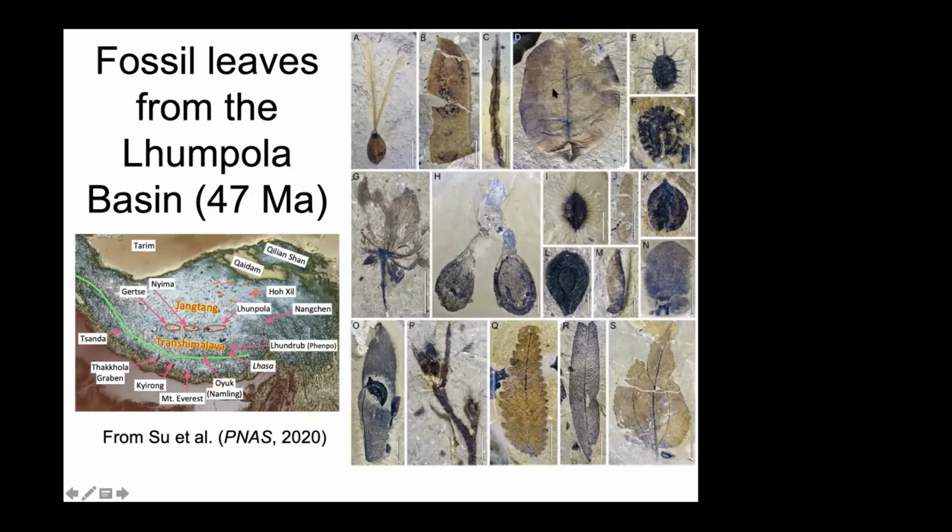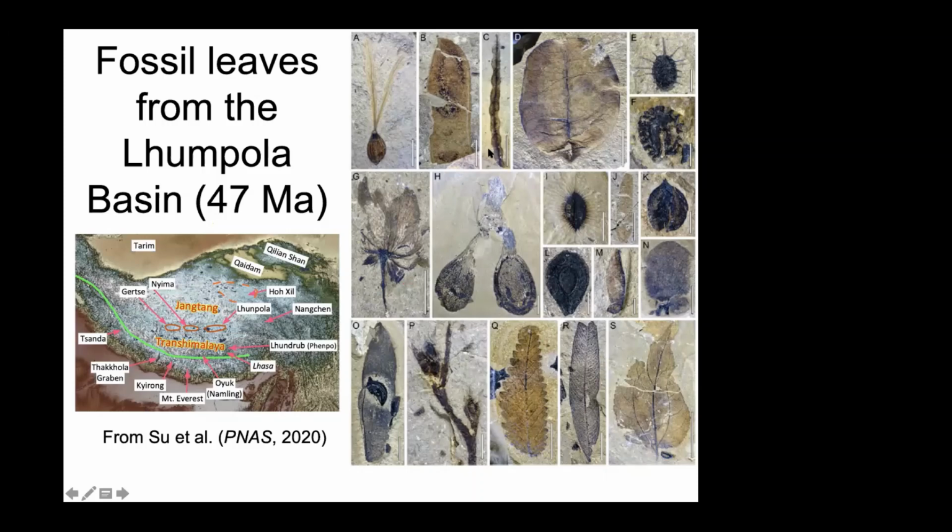They found these magnificent fossil leaves, big, nice leaves with smooth margins around the edge. Smooth margins around the edge are common in low latitude, warm environments. Margins with teeth are common in higher latitude, temperate environments. But most of these have smooth margins. Here's another one with a smooth margin. These are flaws in the fossil, but you can see a fairly smooth margin in these.